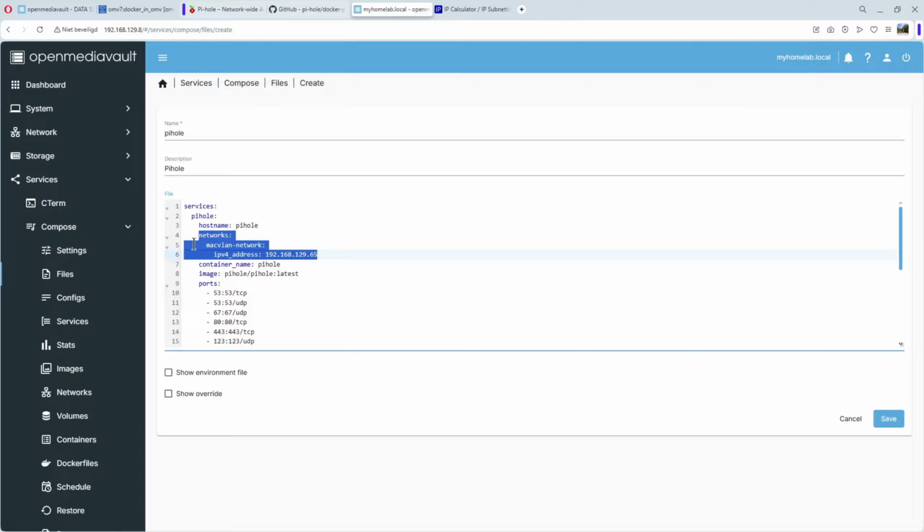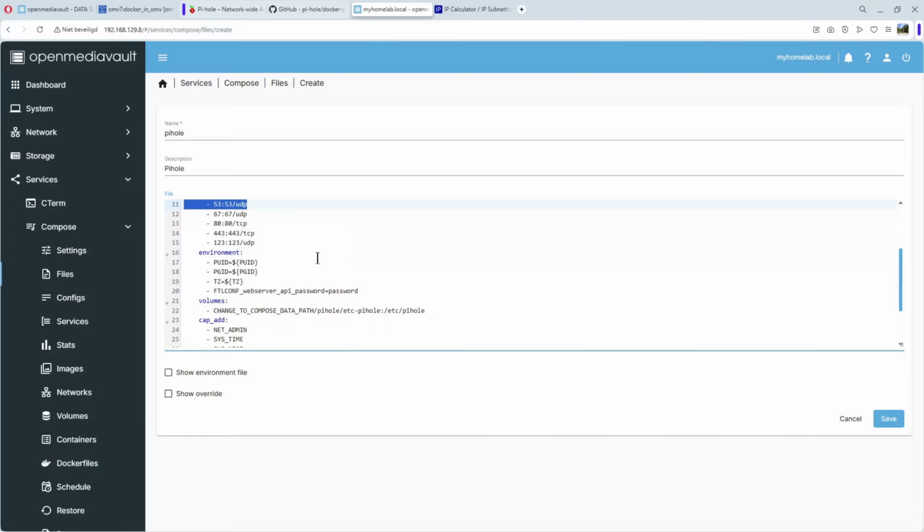If we don't use a MacVlan network, we have a problem with port 53, because 53 is in use in most Linux systems. Therefore, it's good to create a MacVlan network. More about it later. Then we have environment, the user ID, the time zone, and don't forget the password.